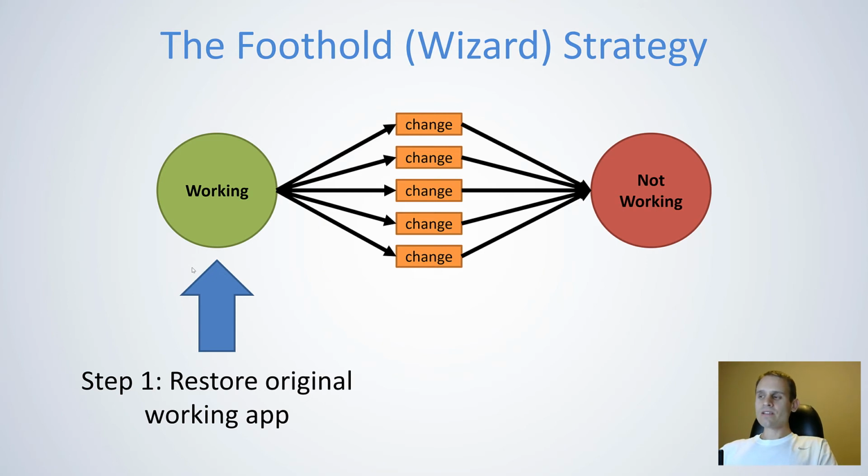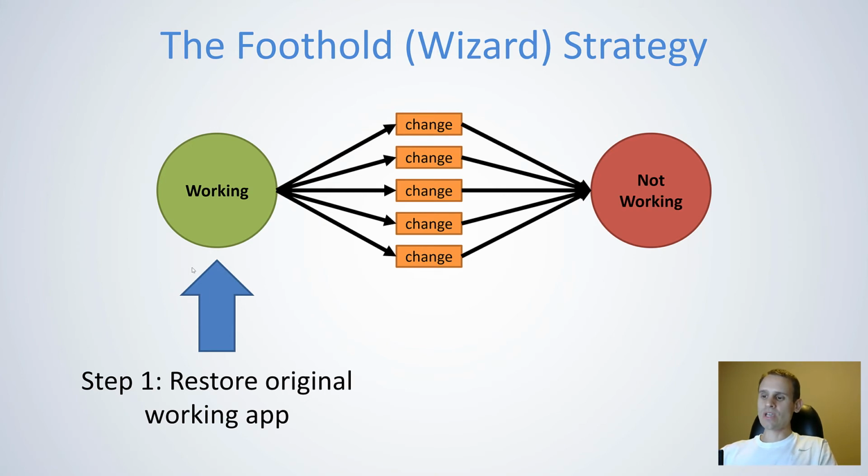And the advantage of this is, instead of starting from a broken state and working backwards to a working state, if you start at a not working state and you're working backwards, there's a potentially long list of changes that you need to do to get back to a working state. Whereas when you start from a working state and you're making changes, you can get better recognition and faster identification of what change is the actual issue.